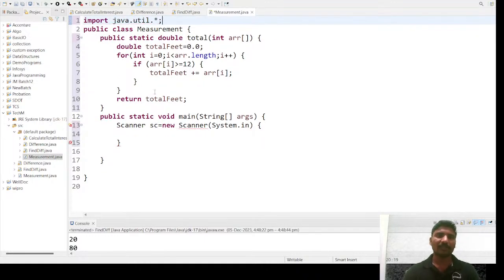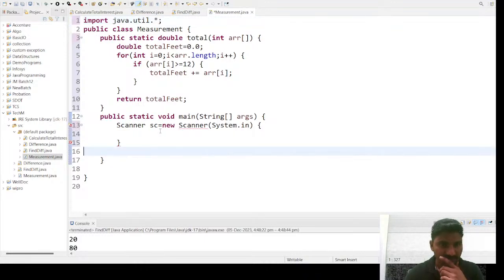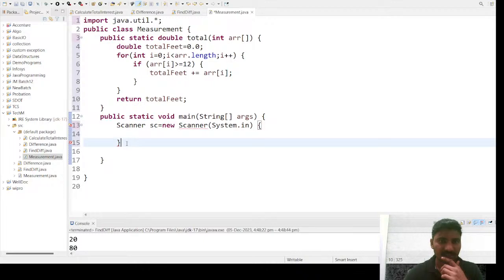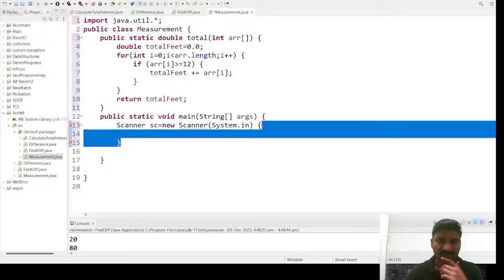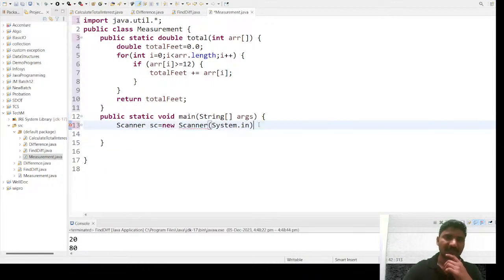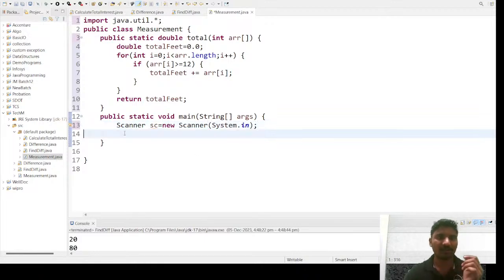Cool. So the error has been removed. Sorry, still it is showing that. What will be this? An anonymous class cannot subclass the final class scanner. Okay, let me remove this part first. This is a blunder. Cool.